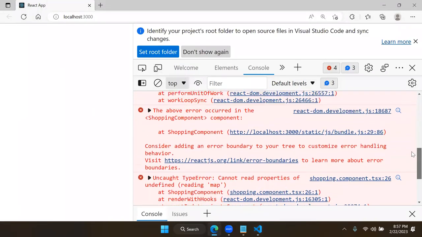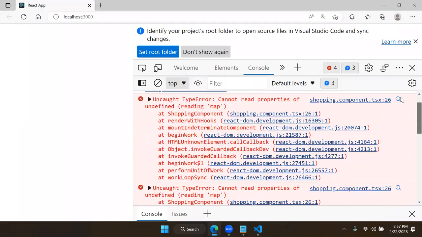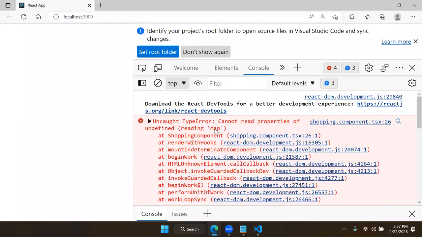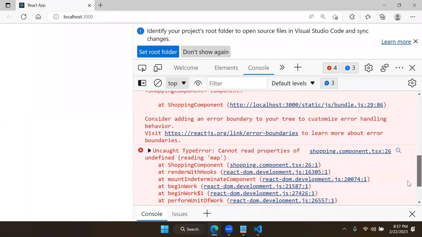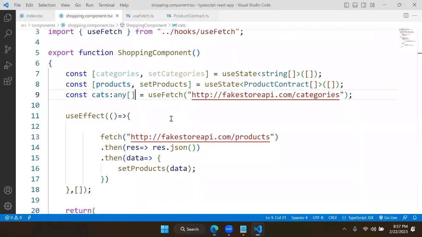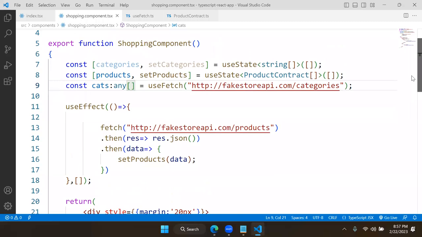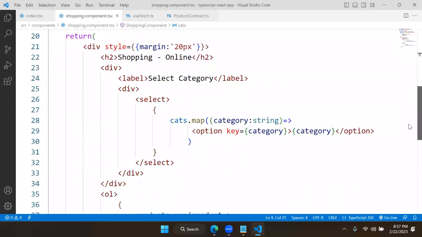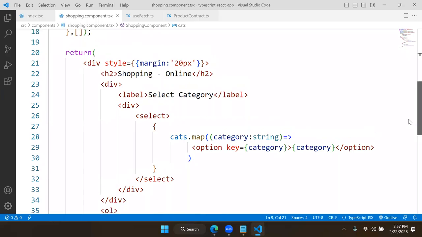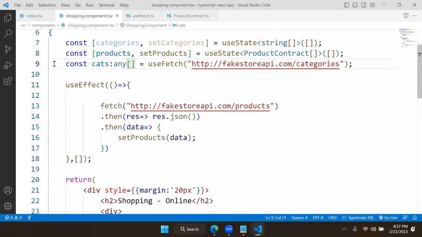Somewhere the map is not reading. Let's change this. What is the fetch here?